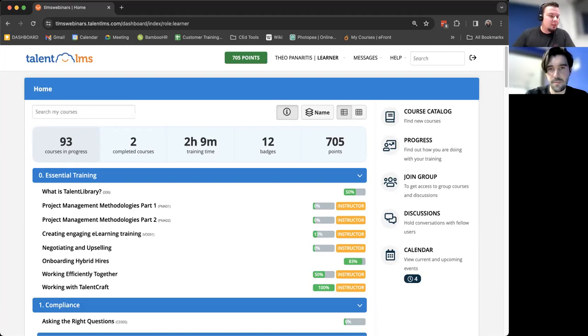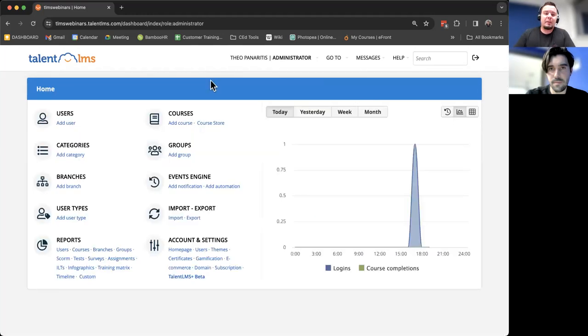But on top of that as well, a couple of questions from Natasha. How do you create two different learning paths within the same branch? If I need to set two different groups within a branch, do I need to manually assign learners to groups? Well, that's a specific use case that I'd like to be a bit more involved in and again follow up with you, but I'm just going to give you a few pointers. You can create different learning paths within the same branch, provided that you have added the courses within the branch.